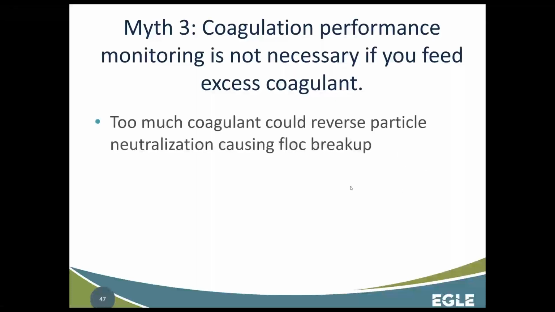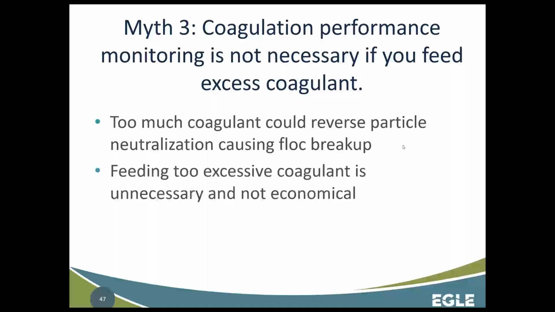Well, too much coagulant could actually reverse the particle neutralization, causing floc to break up. And this makes perfect sense, right? Our initial problem was that everything was negatively charged. We're trying to neutralize that negative charge. If we continually add positively charged metal ions into the mixture, eventually the particles are going to become positively charged, and we're going to have the same exact problem that we had when everything was negatively charged.